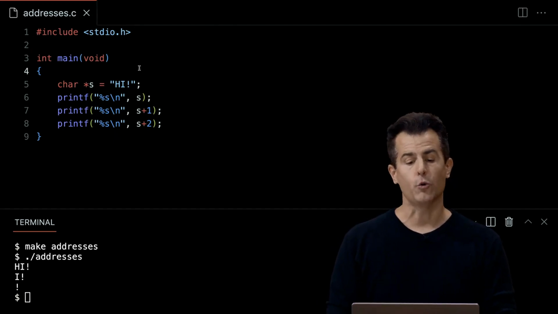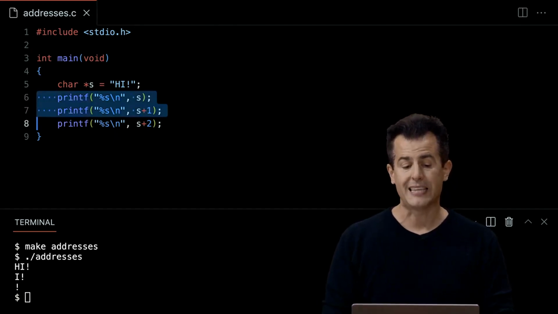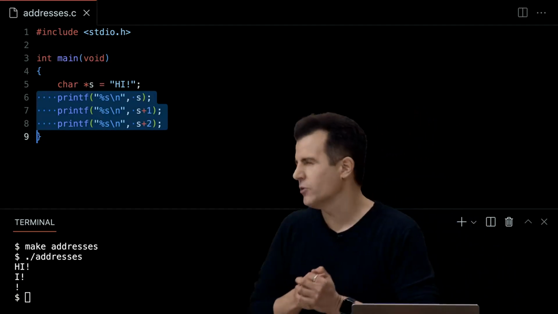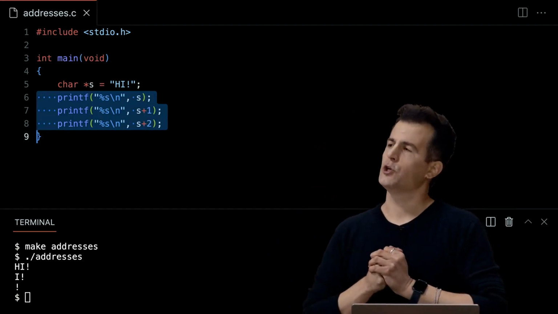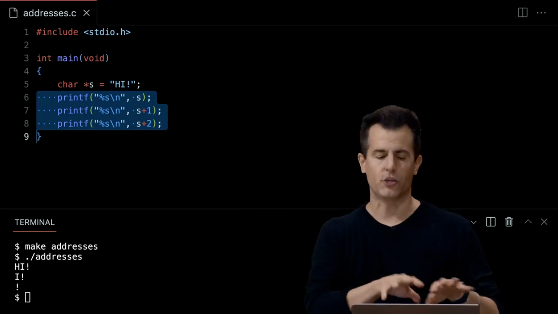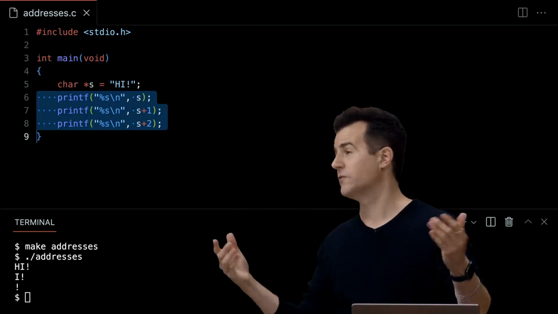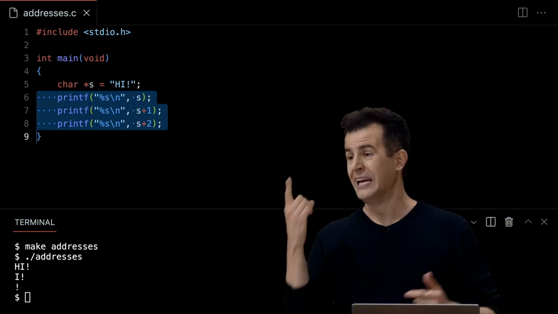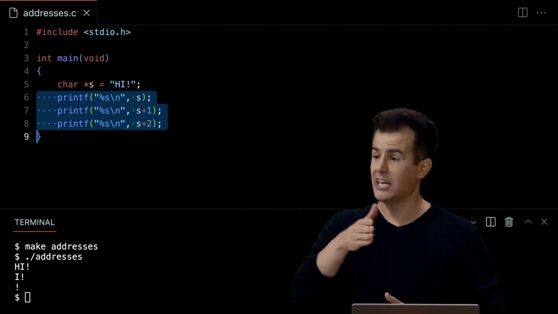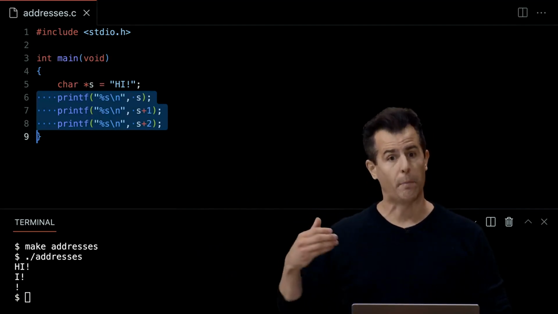And actually, before I do, one last mention, one of the powerful things about pointer arithmetic, as an aside, is that C, and really the compiler, is smart enough to know how many bytes to keep adding and adding. And by that I mean this. Right now we got lucky because a string is a sequence of characters, and by definition every character is a single byte. You can poke around and do s plus 1 to get the next byte, s plus 2 to get the third byte.